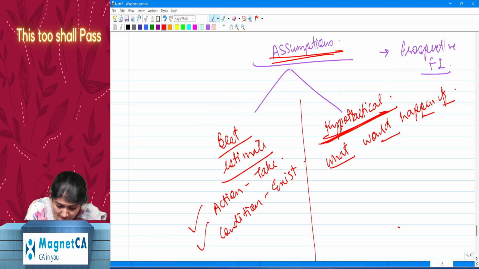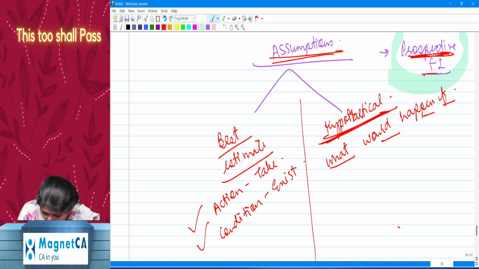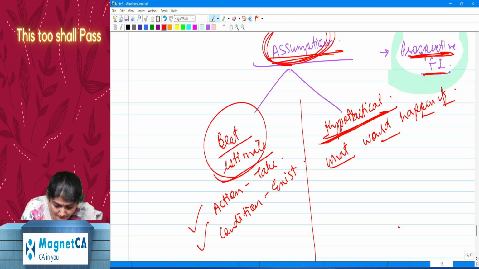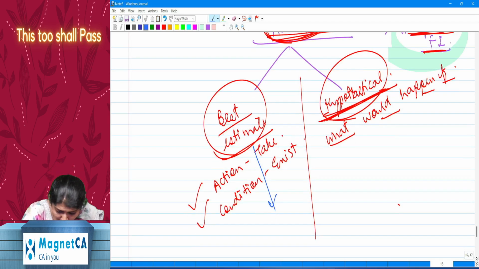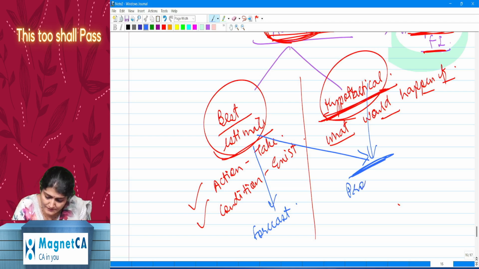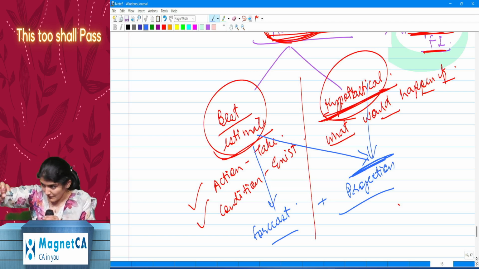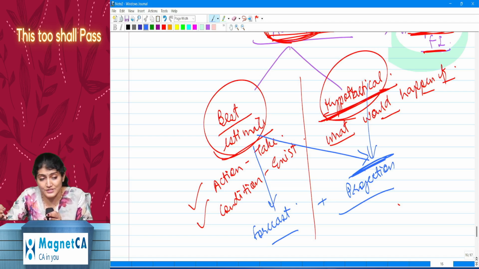Right, so as an auditor, if here you call the CA as the auditor only, as an auditor, if I have to examine the prospective financial information, I have to check the assumptions, and assumptions could be best estimate or hypothetical. Okay, if prospective is prepared based on best estimate assumptions, it is called as the forecast. And if prospective is prepared on a combination of best estimate and hypothetical assumptions, then it is called as a projection. Many companies, they go for a combination of a forecast and a projection. They say 1 year forecast plus 5 year projection. Because what you understand, forecast is short term, whereas projection could be long term.